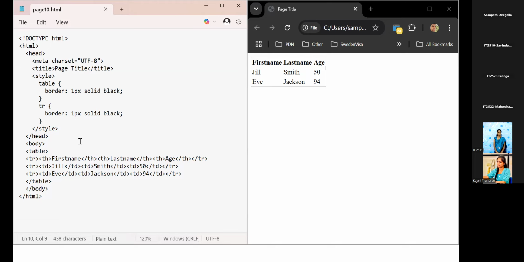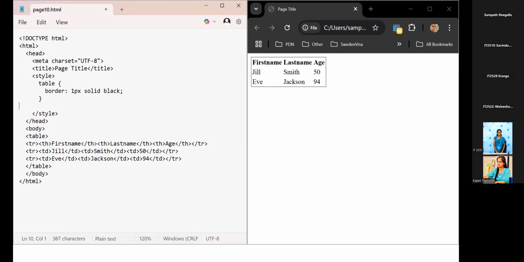So every table row, it applies a border, save, and refresh. Ideally, it should work, right? Yeah. So maybe we'll put everything, table, TR.